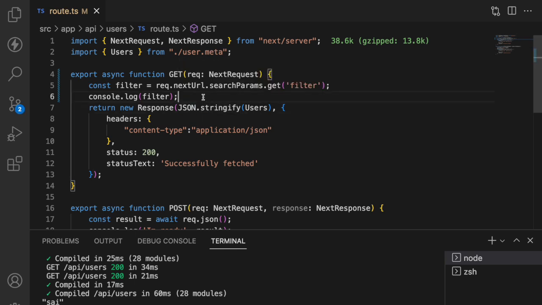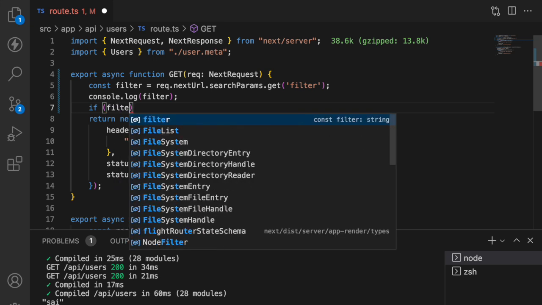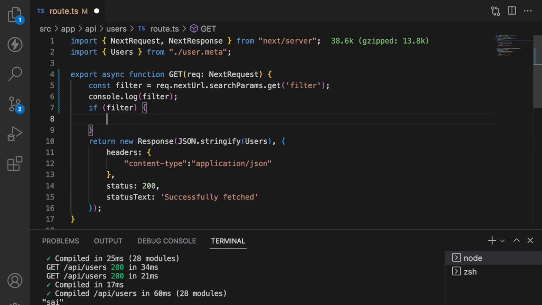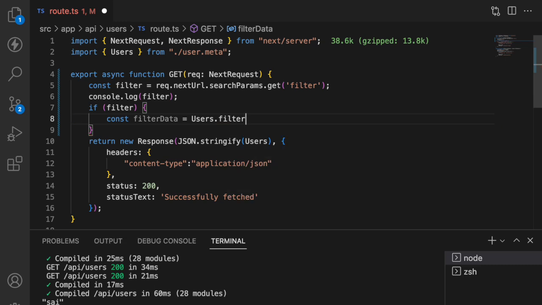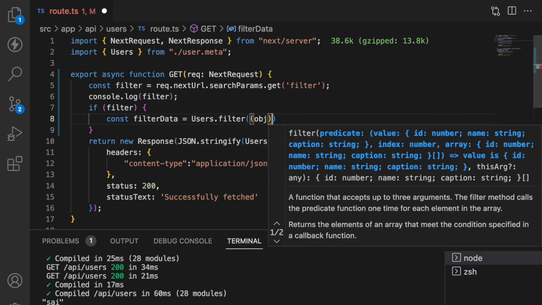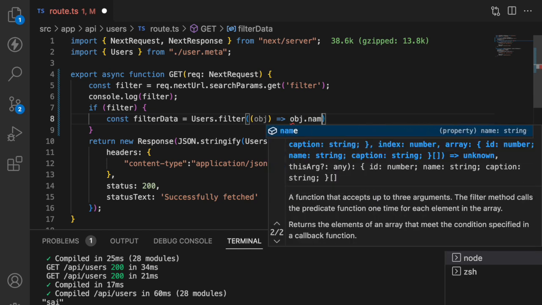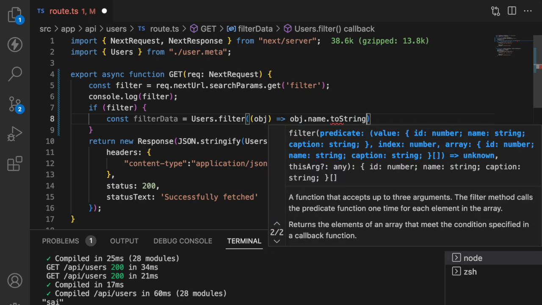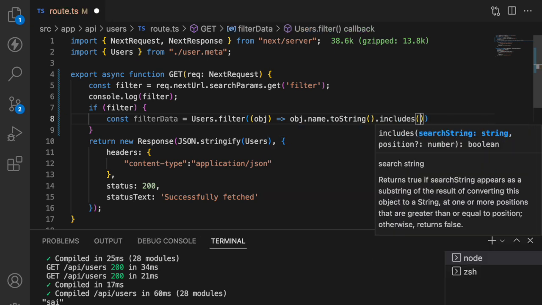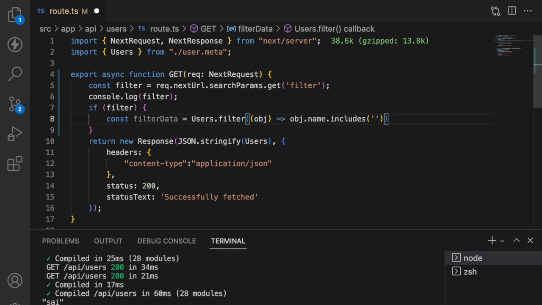If I have a filter value, then I have to filter out all the user details. const filterData is equal to users.filter, where you get obj, and obj.name includes my filter. It is already a string, so you can use includes directly.